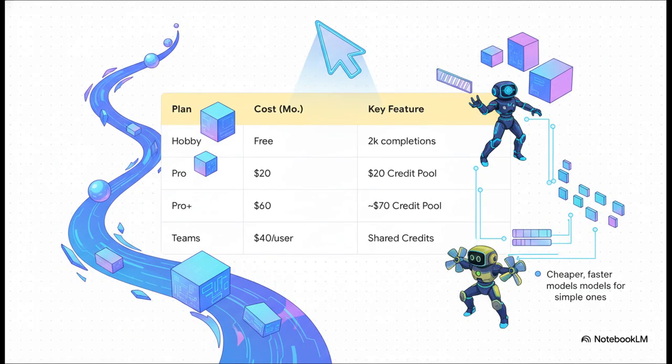To support that, the pricing moves beyond just a simple flat fee. See, this isn't just about paying for a tool, it's about paying for intelligence. The credit system lets you scale your AI usage, tapping into these powerful frontier models for the really complex tasks, and then using faster, cheaper models for the simple stuff. You're only paying for the power you actually need, right when you need it.